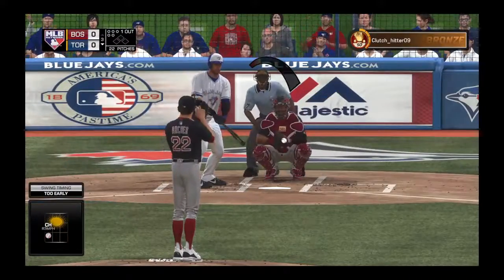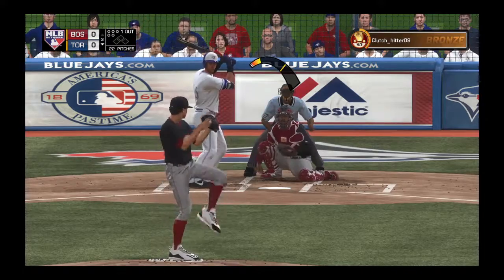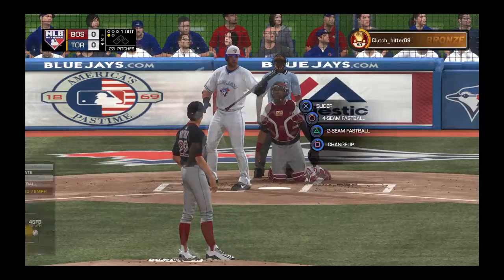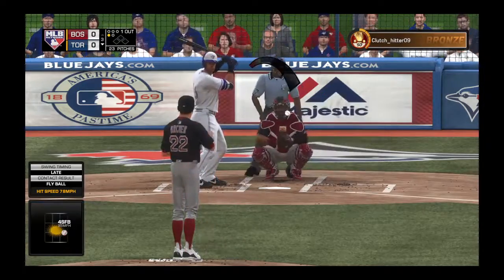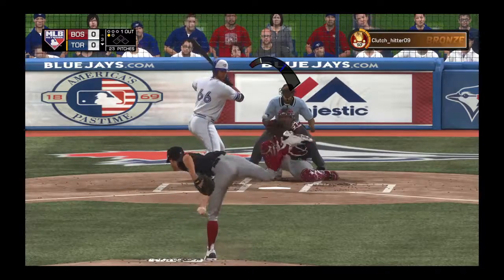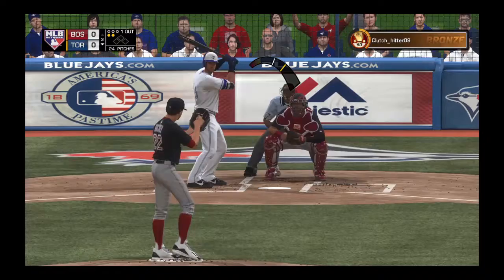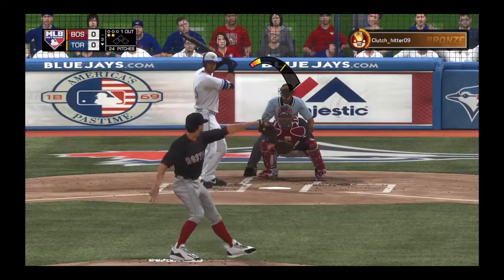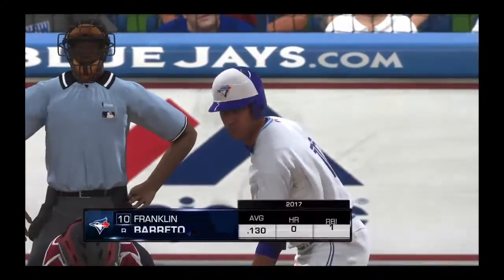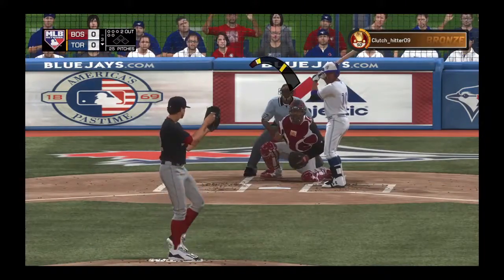Coming to the plate now, Dickerson. And he's definitely off to a fast start in the early part of the season. Ball hit high and foul down the left field line. It's strike one. The 0-1 pitch. Swing and a miss way behind the big fastball. On its way, the 0-2 pitch. And he struck him out as well. So the bottom of the order providing little resistance here, and there are 2 away.